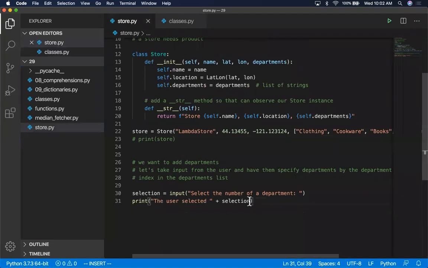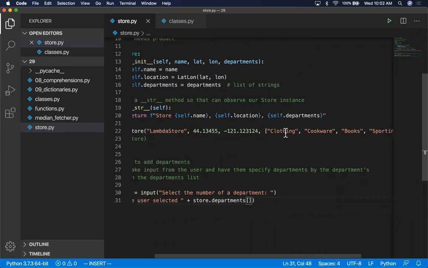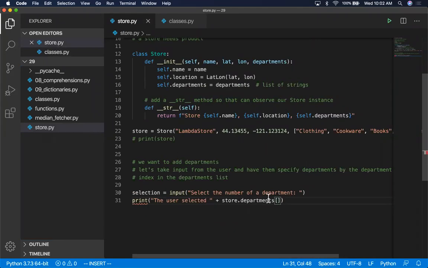And now let's go ahead and say store departments, because we want it to actually return the actual name of the department. So let's say store departments selection.